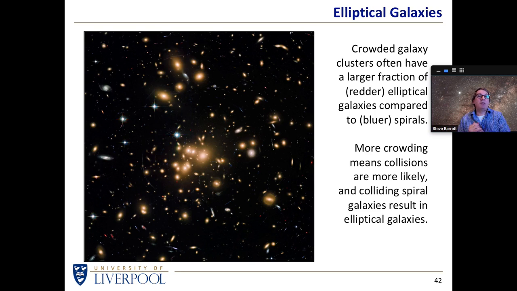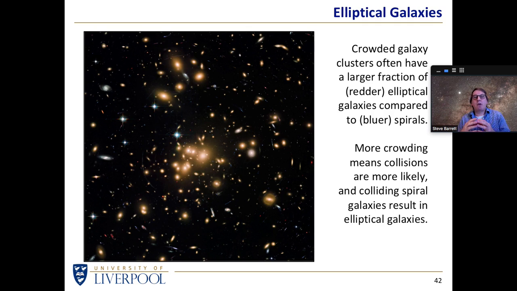When we look at clusters, I'm sure a lot of you have seen clusters of galaxies imaged by the Hubble Space Telescope, and they often look like this image on the left. Quite often a large number of fairly reddish, elliptical looking, relatively unstructured galaxies, and perhaps a few blue spiral galaxies as well, as you can see on the left hand side, and perhaps in the background as well. Why should that be? Well, when we're talking about a cluster of galaxies, they're quite crowded. A lot of galaxies are existing in a relatively small amount of space.